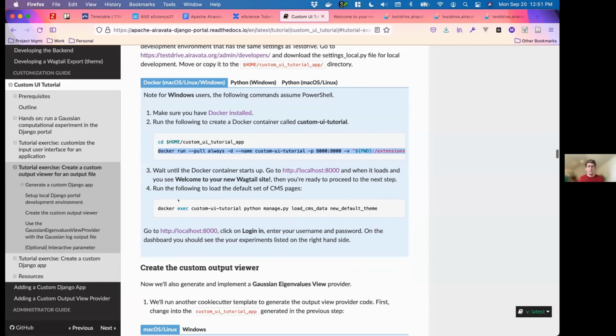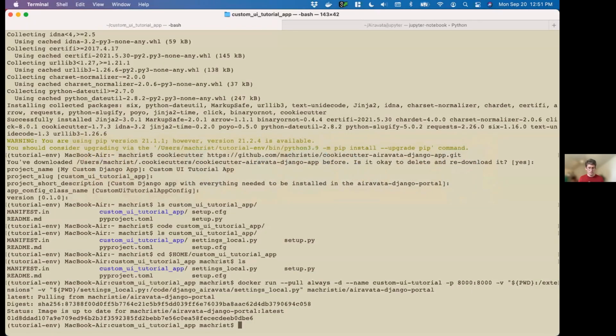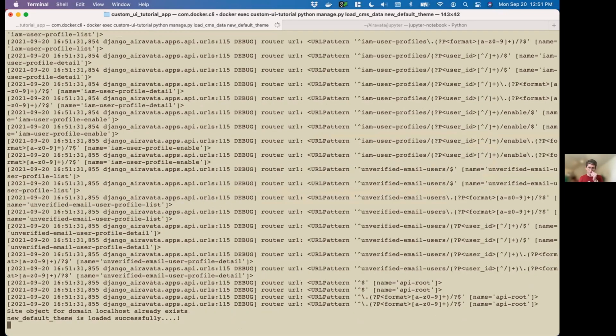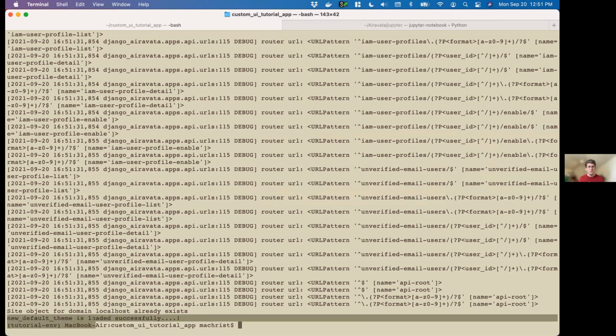So what we would want to do now is load a default set of CMS pages, which gives us a good starting point. So we'll run this command from the terminal. This runs a command to load a set of default pages, and you should see the default theme loaded successfully.